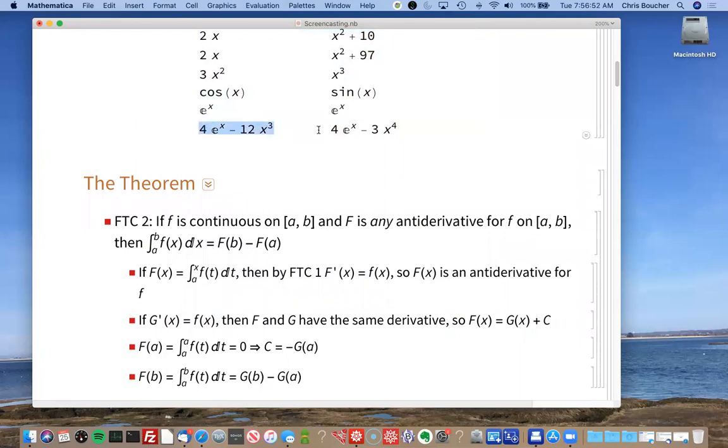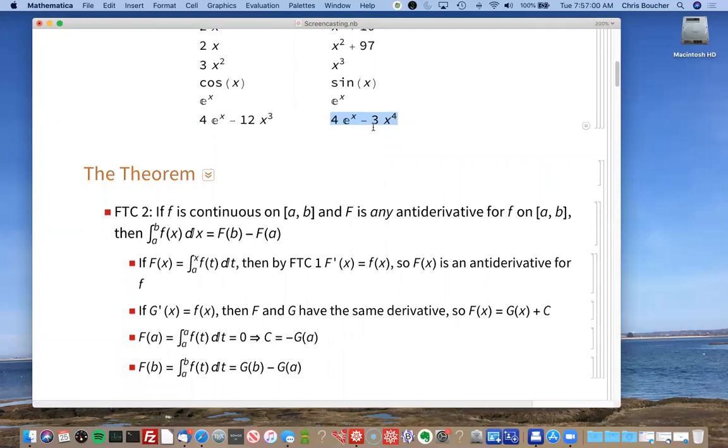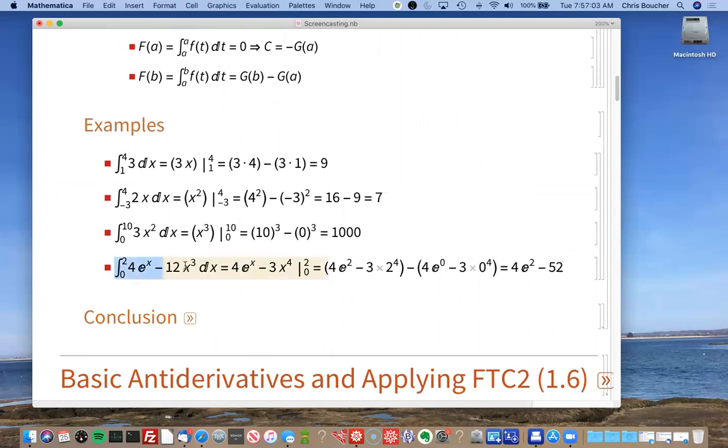Admittedly, the one in the last row may have been a little tricky how we came up with the antiderivative, but the point is that once we have an antiderivative, even a kind of complicated looking integral like this is not that hard, right? If I know an antiderivative for the integrand, then I just evaluate it across the endpoints. So here's my antiderivative from up above. I evaluate from 2 to 0, and it's just sort of plug and chug from there, right? You plug a 2 into the antiderivative, that gives you that thing, and you subtract what you get when you plug a 0 in, you do some math, and this comes out to be the answer in the end.